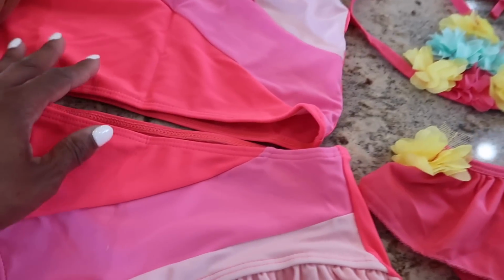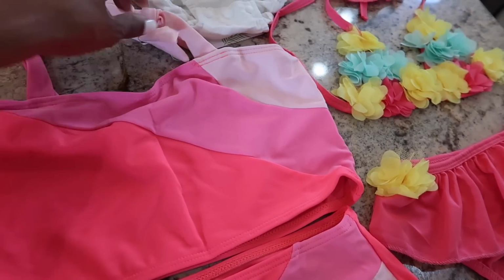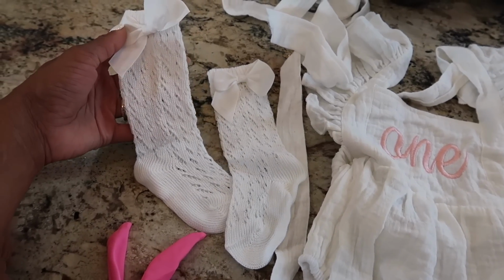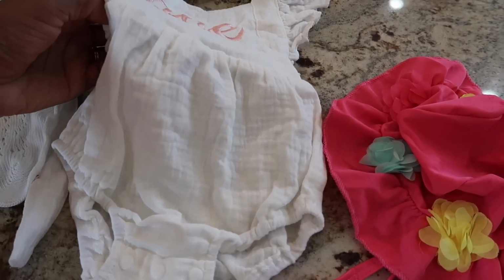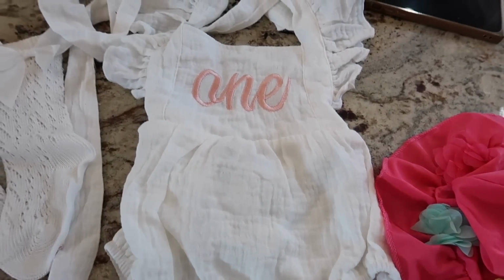So cute. And of course I wanted Anne to coordinate a bit, so we got her this little two-piece on Amazon as well. So cute, y'all. Look at that. So they'll be kind of coordinating, you know, sister coordination. So these are the little knee-high, thigh-high little socks that I think we're gonna put on her just so she looks so darling and cute. I thought that would be so nice juxtaposed up against all that fun wave type theme, right?